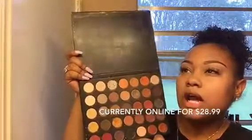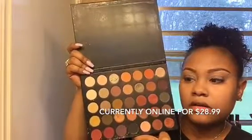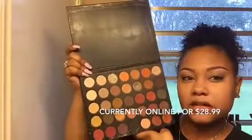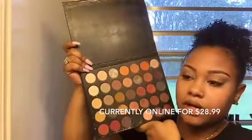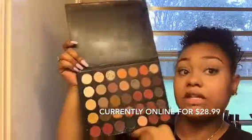The price was $32.99. I think the regular price of the palette is like $32 or $36, and I think I might have got it on sale for $27 or $28, something like that. But I can definitely tell you it wasn't more than $40 when not on sale.